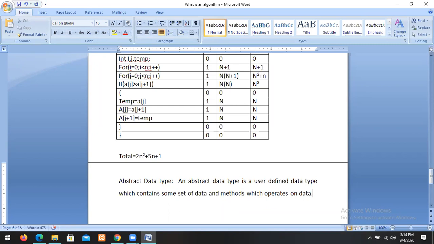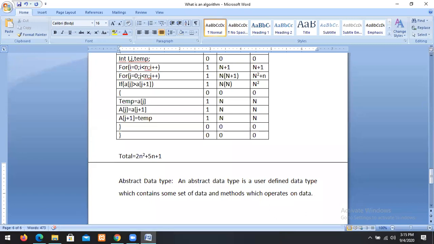So what is an abstract data type? It is a user-defined data type which contains some set of data and methods which operate on data, the methods we are used to operating on data.